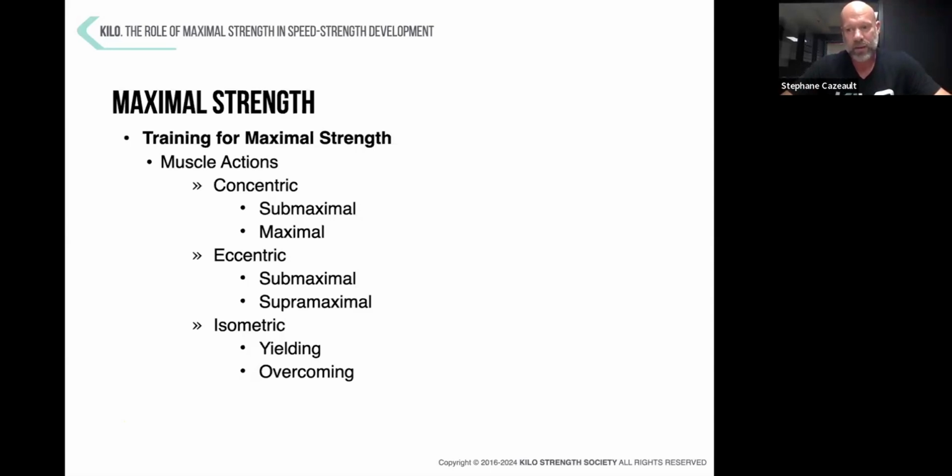Now, one thing to understand is that with eccentric contractions, you'll typically be about 40% stronger than you are concentrically. And isometrically, you should be about 10 to 20% stronger than you are concentrically. Okay? So you have to keep that in mind. The stress that eccentric and isometric training will put on the athlete will be greater than concentric in the context of maximal strength, simply because the load potentials are greater. So this is why the majority of the training should be concentric based, sprinkled with some eccentric and isometric work from time to time.